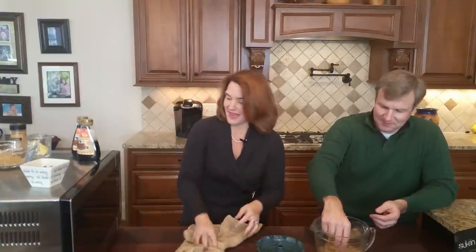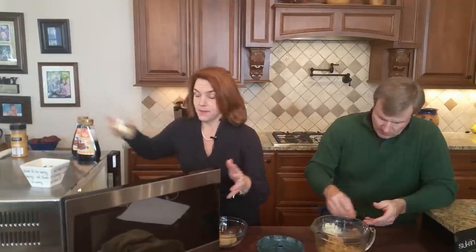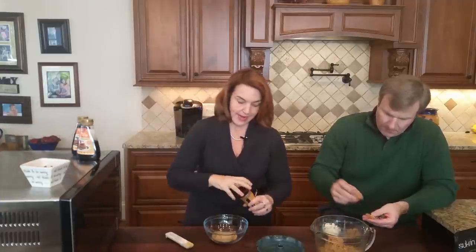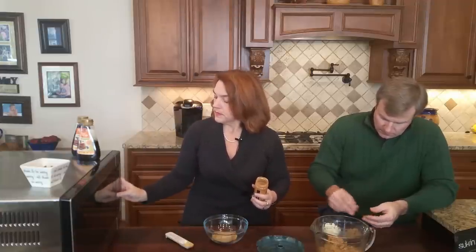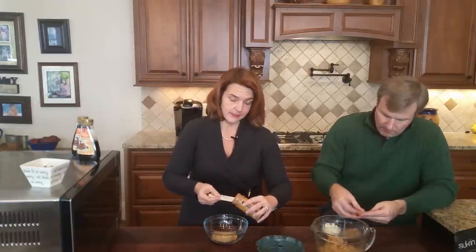Okay, I've got dough on my hands. Let's mix up the next goodness that goes into this. David's gonna make those little balls. I'm going to melt butter, and I'm going to mix butter, cinnamon, and brown sugar, Sukrin Gold, together. Now, how can you get that wrong with that kind of mixture? So basically what I have in here is 1/3 of a cup of Sukrin Gold brown sugar. Again, if you don't have it, use your sweetener with some molasses.